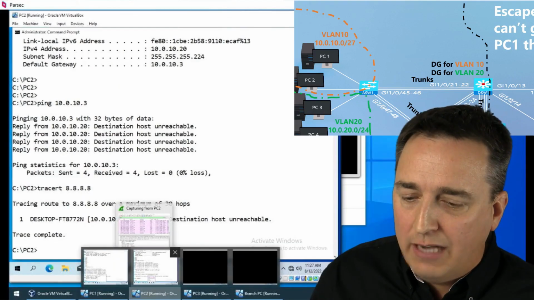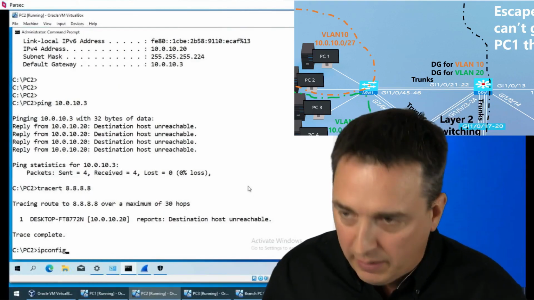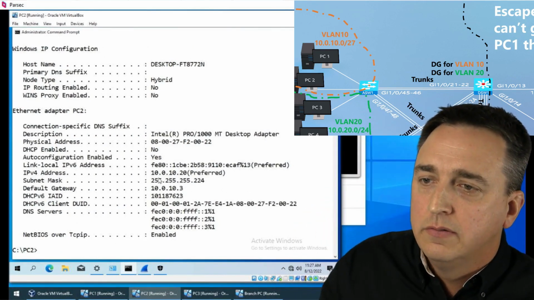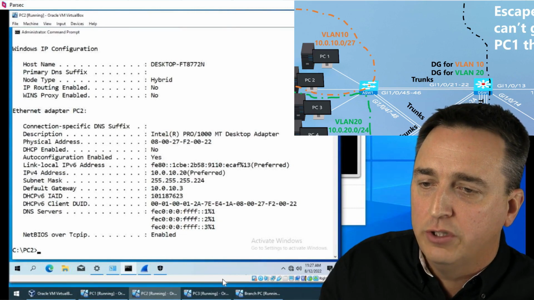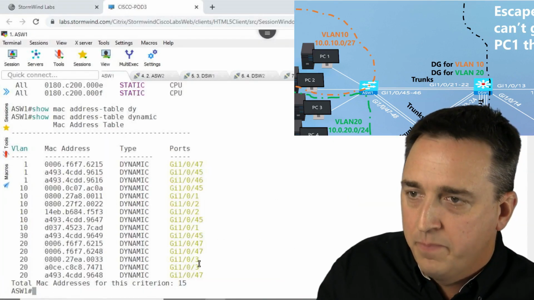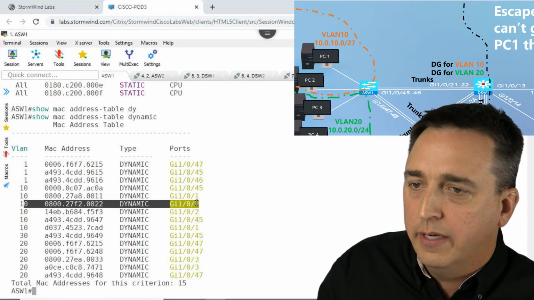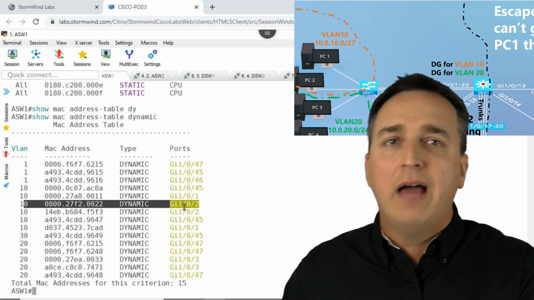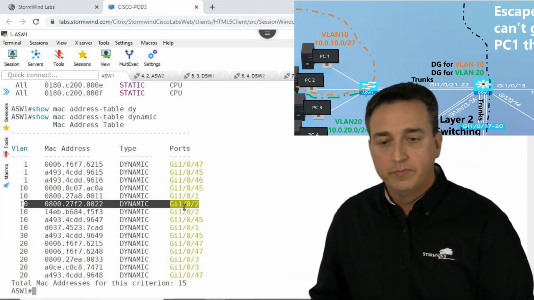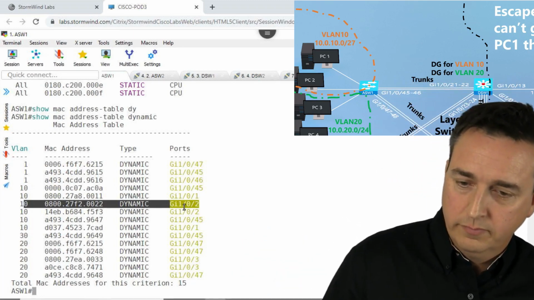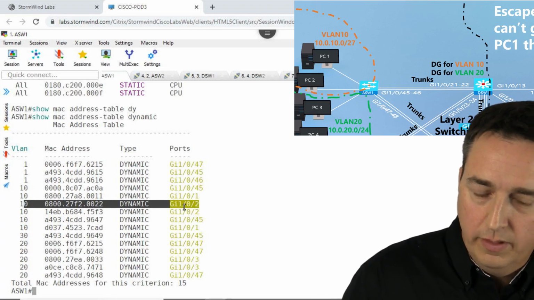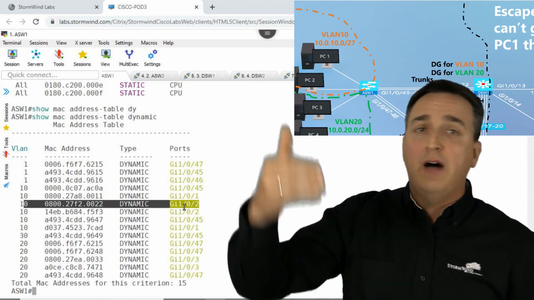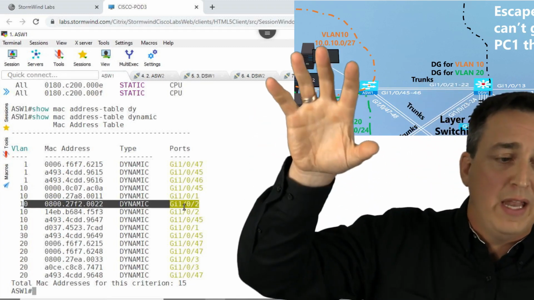So what's the MAC address of PC2? We can do an ipconfig /all, and we'll see here 0022. We'll just use the last four digits here. And there it is. All right, so we do have connectivity. So for all of you wondering about the cable and connectivity and all that, we do have connectivity. So based on the subnet information here, the subnet is correct. We just verified PC2's IP addressing information, subnetting information down here.